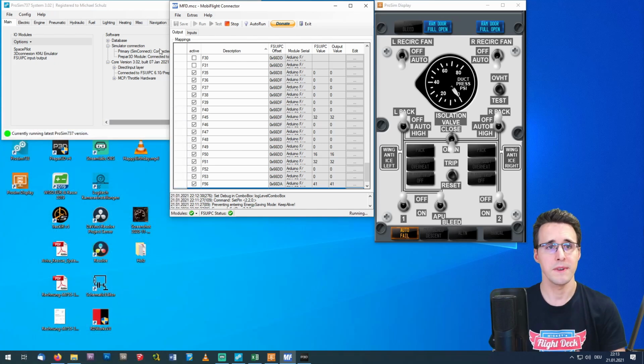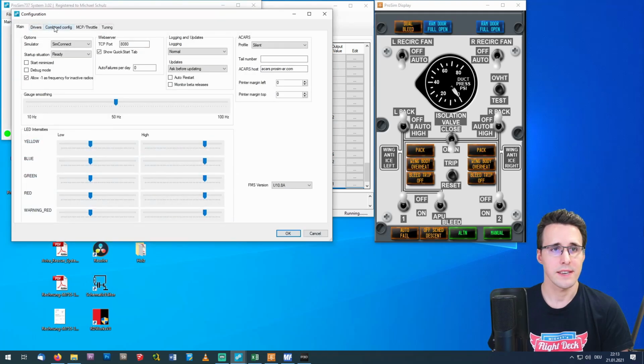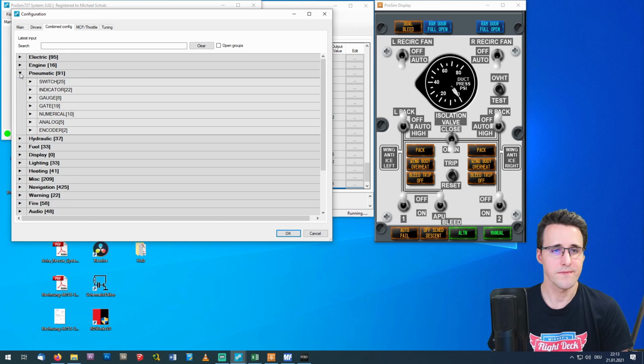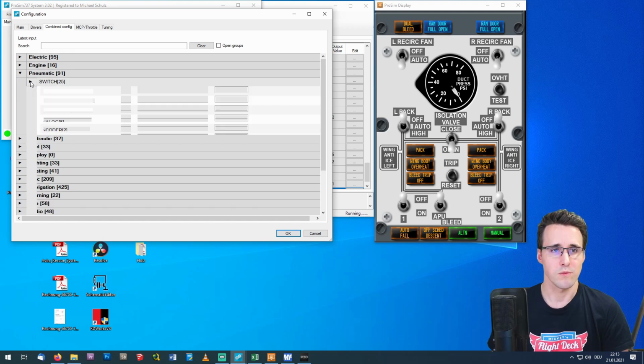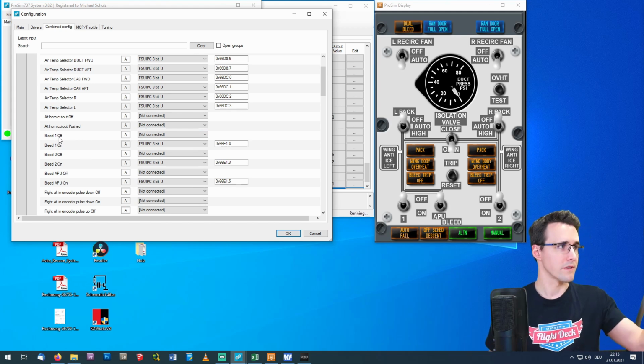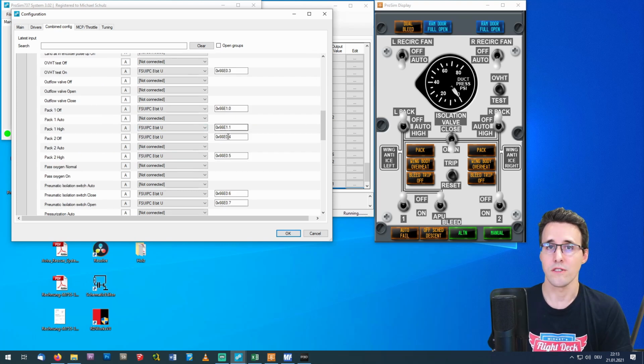The settings in Prosim you can do here under config and configuration and combined config. And you will find all the values you need here in the Pneumatic region. And there we have the switches. For example, you can see here the bleed on and off, 1 for the left, 2 for the right side. And all the other values I have assigned all the offsets. By the way, you can find all the offsets I have used in my connection sheet that I have uploaded to my website.